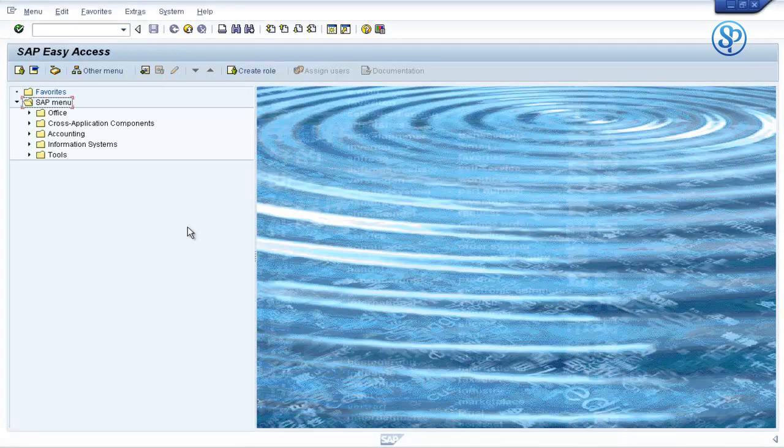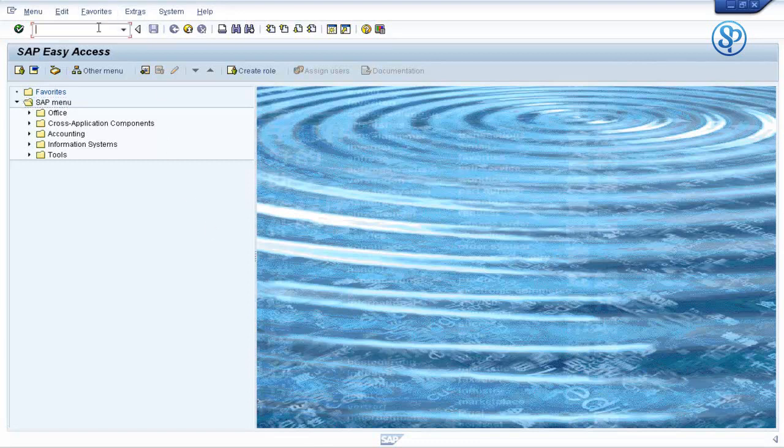After you have defined or created the LDAP connector and ensured that SAP is communicating with the LDAP system, you can now go to the next step to have the LDAP team extend the schema to include the SAP related attributes. Now, in the previous demo, we confirmed that we are able to pull data from the LDAP system. Now, in order to do the user provisioning, that is to create the user IDs in the SAP system that exist on the LDAP side, the LDAP team needs to include SAP attributes in their schema.